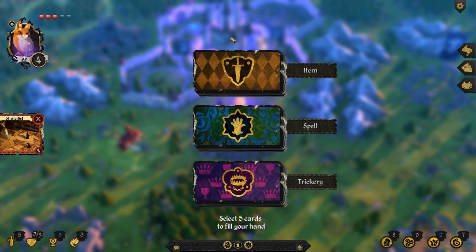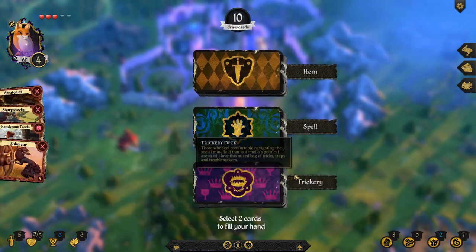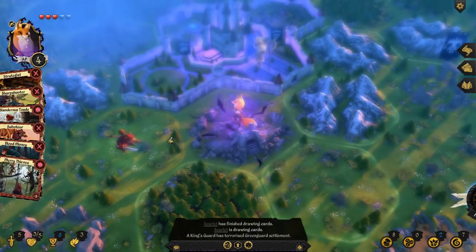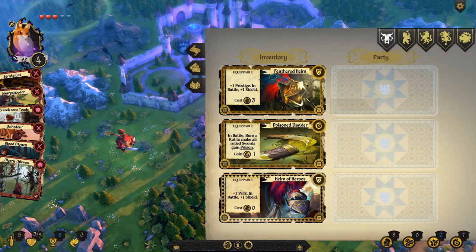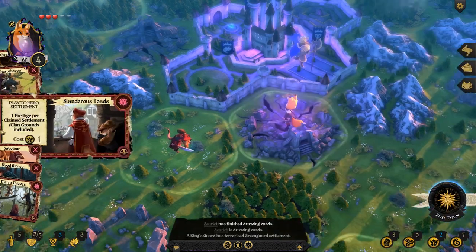Alright, let's go for trickery. Ooh, sharpshooter. Slanderous toad. Saboteur, that's a good one. Blood... ooh. Alright, what do you got? What equipment do you have? Iron pike oaks. Ooh. Ugh, no, do not want.